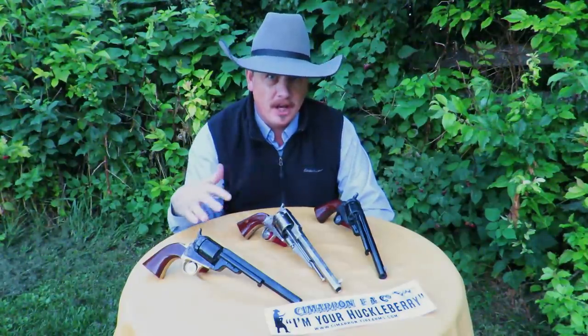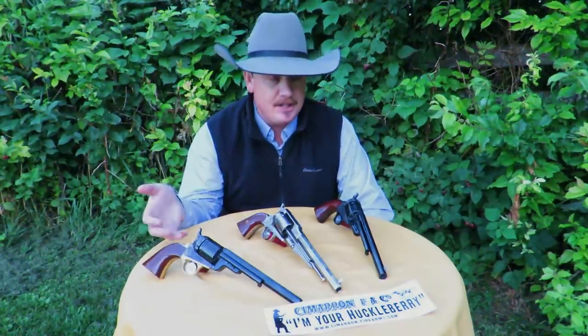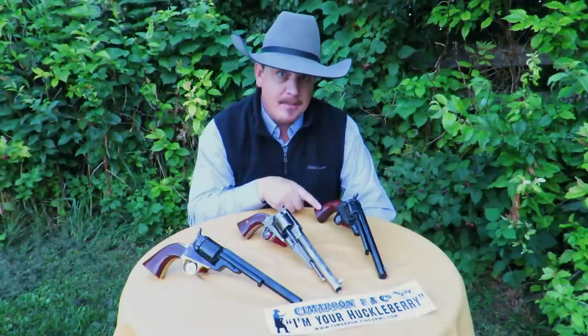All three of these conversion revolvers from Cimarron have functioned flawlessly. They have a great fit and finish, and they're quite accurate, and I'm keeping this one.